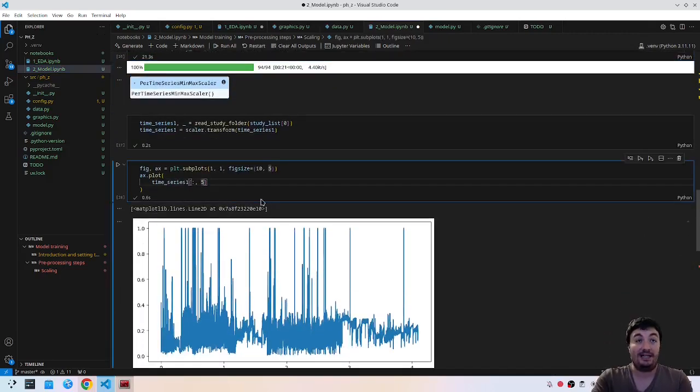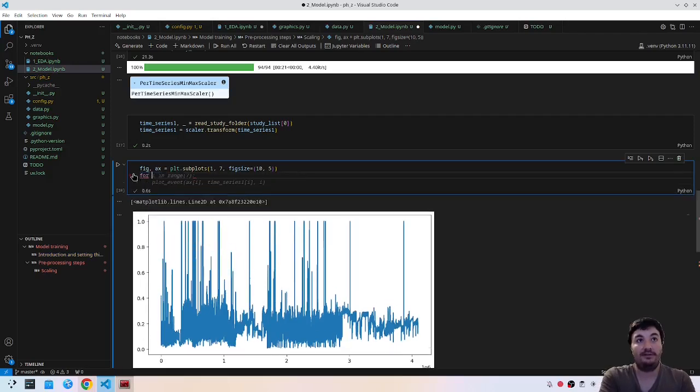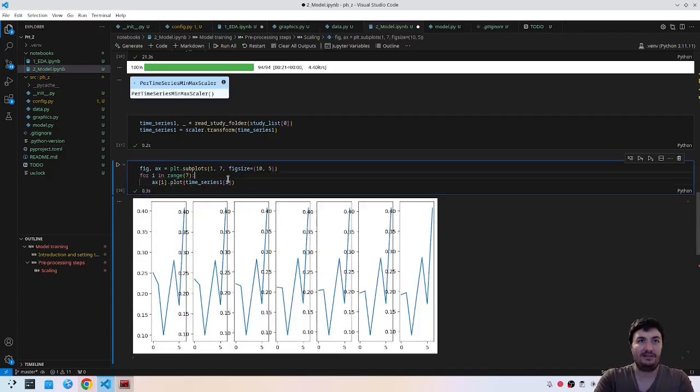So we have, let's put 7 and let's do 4, plot time series. If I do like this, no, of course it doesn't work.